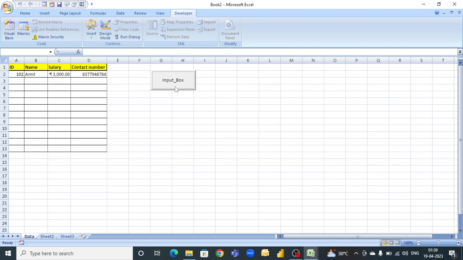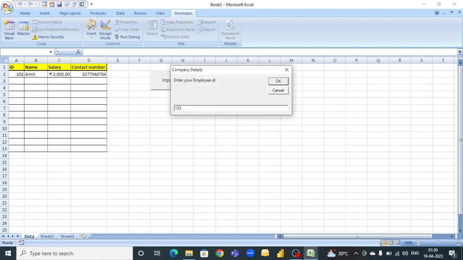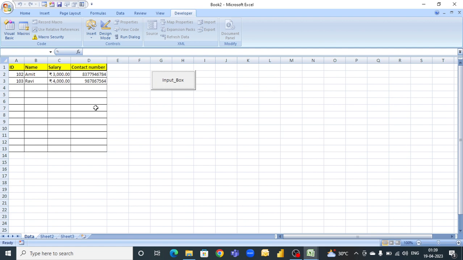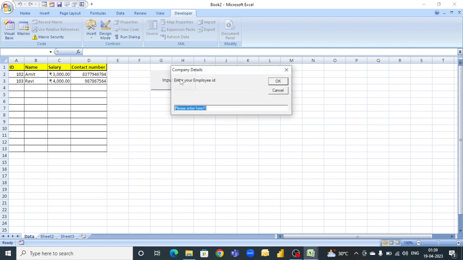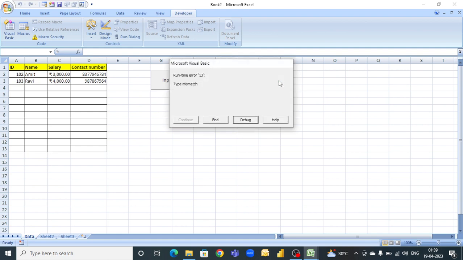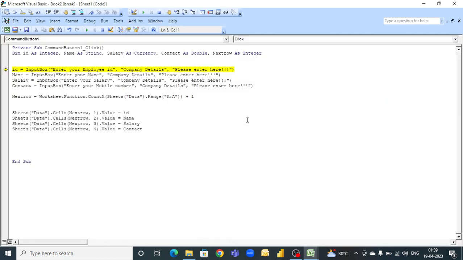So let's do one more time. So 103. This time take Ravi. Salary you can say $4,000. And the number you can say 9878. You can pick any number here. Okay, you can see here. Let's take one more. Now Tarun.